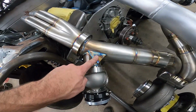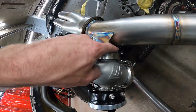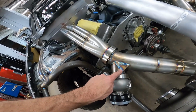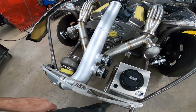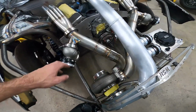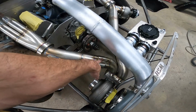Another thing, always put gussets on the wastegates. I got one here and I got one on the bottom. Sometimes I do a circle, sometimes I do a triangle. Sometimes, you know, it varies just depending on what I feel like for the day, really. A 4-inch cold side. The question that came up that I'm going to talk about right quick is the double slips.